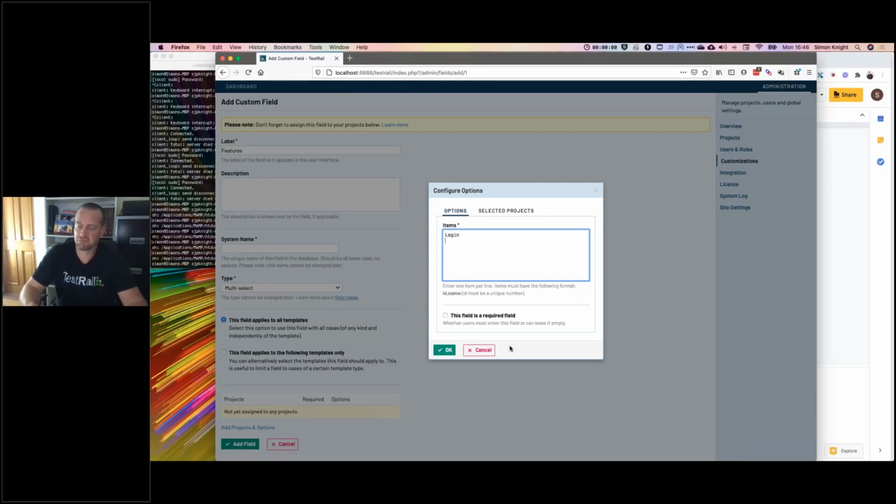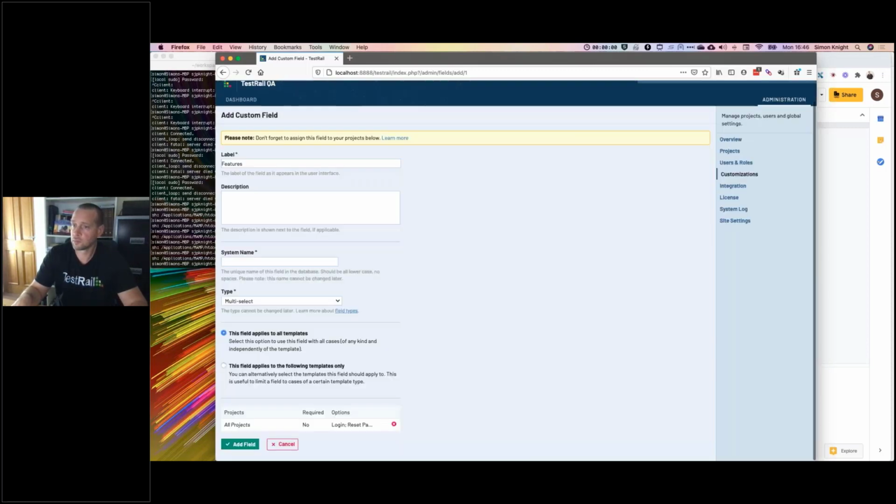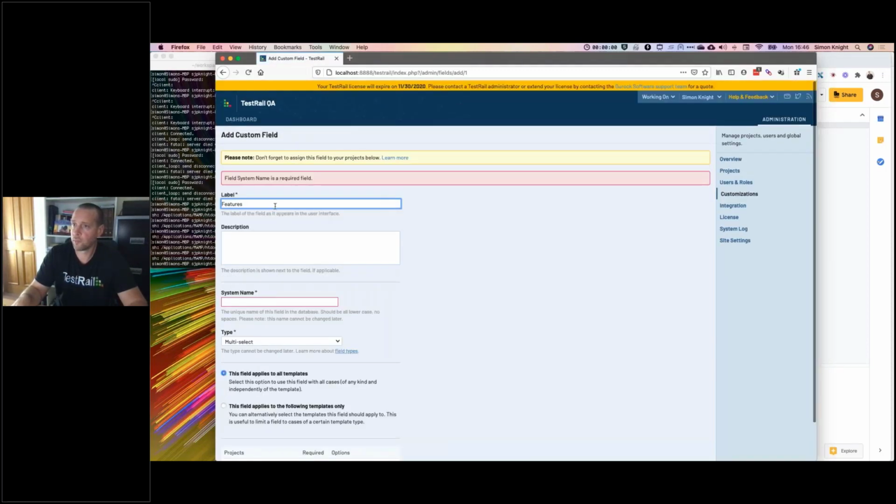They might be partially an authentication thing, or test cases that just might fit into one or more different categories. So using the multi-select field allows you to cover your bases a little bit more on what type of feature is actually being tested. Yeah.